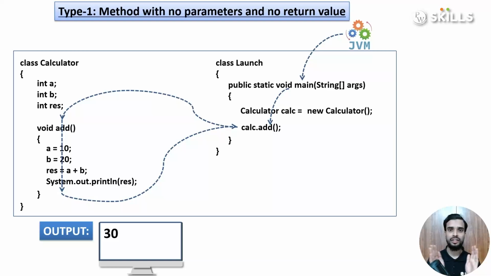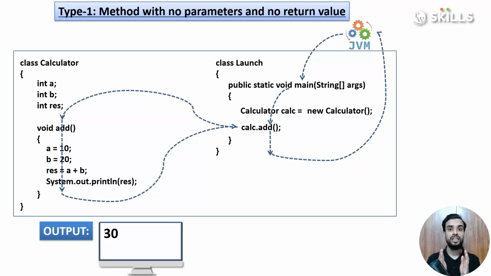And once the control has gone back to the main method, now the control sees in the main method also, I don't have any more statements to be executed. So control would once again leave the main method. And now where will the control go back to, sir? Please remember this thumb rule here. Control would always go back to from wherever it had come. And the control came to the main method from JVM. So obviously the control will go back to the JVM. This is how, my friends, type 1 methods are going to be executed.